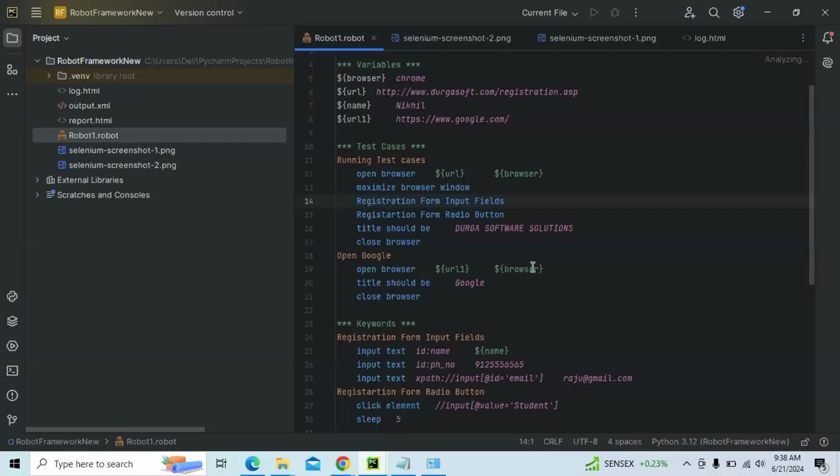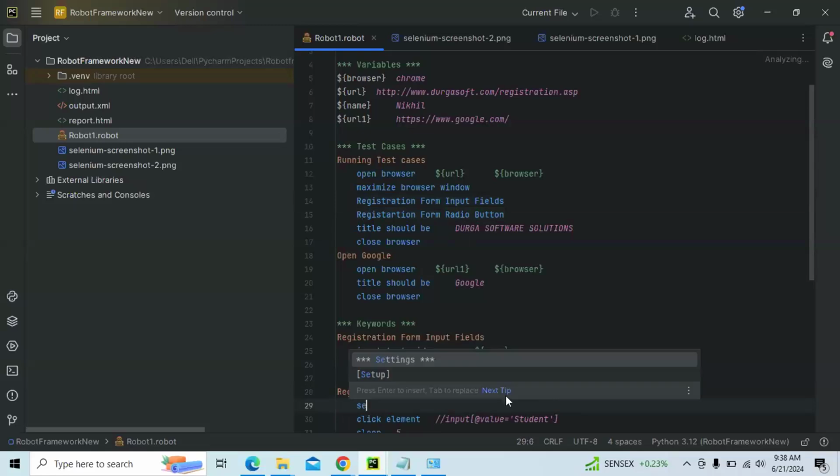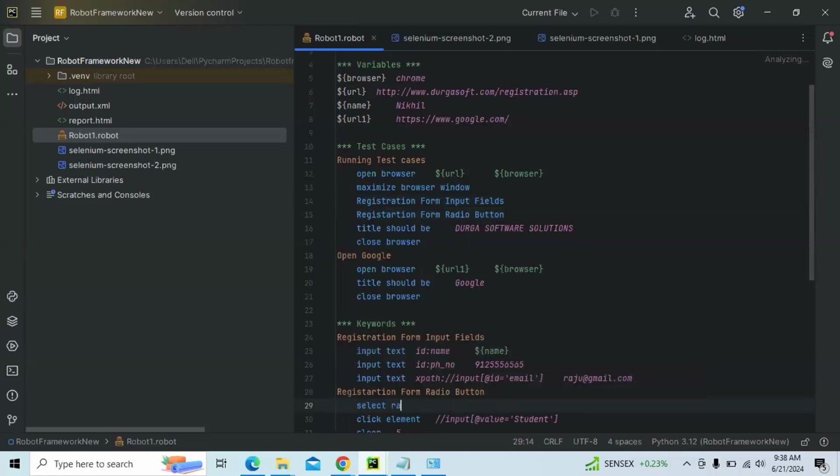We use click element. You don't need to use select radio button for every instance. Only when there is name and value associated. Preferably use the click element method. If you don't use that, it works like this also. If you use select radio button, then you have to use the name attribute and value attribute. These two you are supposed to use.